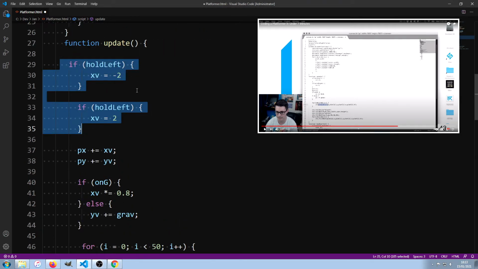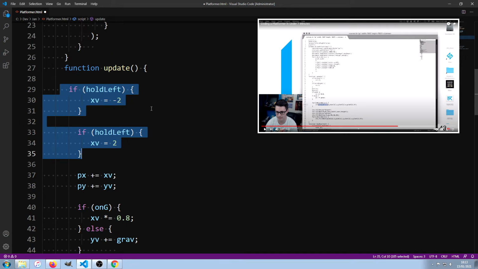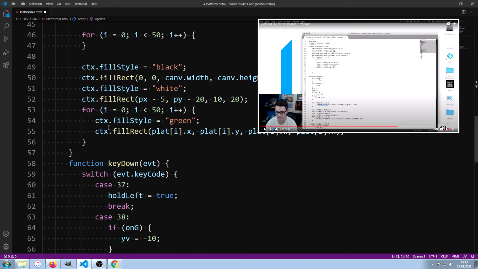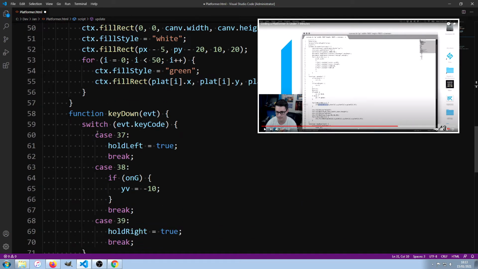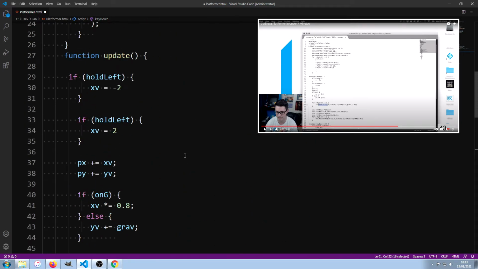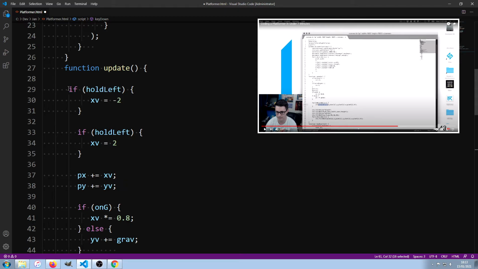First, we've got the if hold left and if hold right. This is basically saying if hold left is true, and if you remember rightly, when you got key down, if you press the left cursor key, then hold left is assigned the value true. So that basically means if hold left is true, so yes, it will be, and it's saying xv, or x velocity, will be equal to, or given the value of, -2.